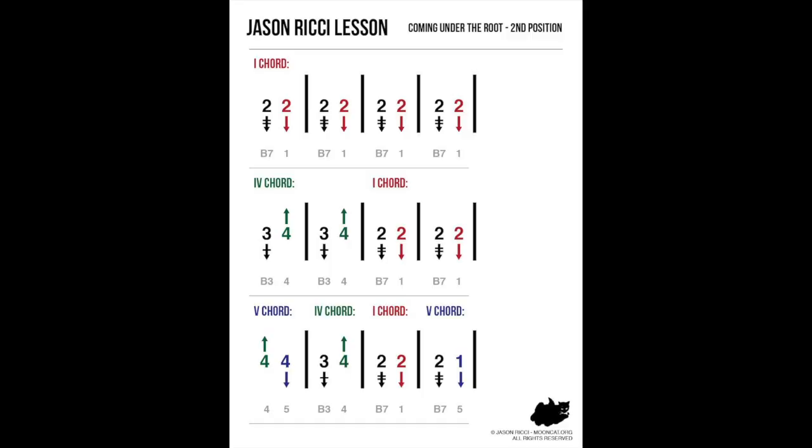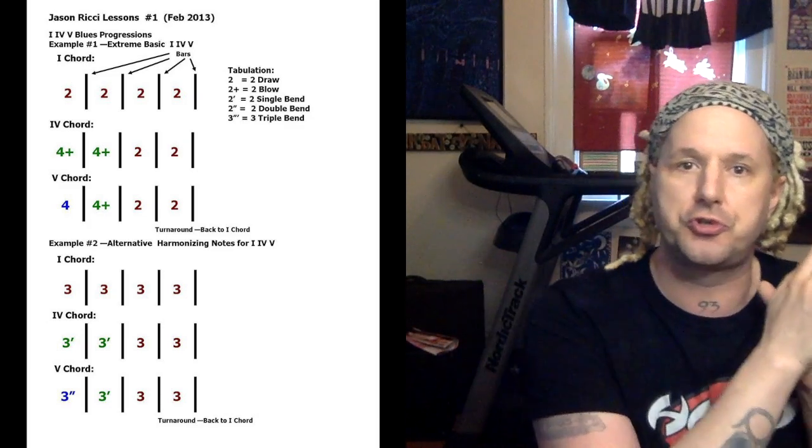Today, we're going to look at playing the root note and then playing the flat 7. On your screen right now, I have just placed up a flat 7 exercise. So we're going to identify the root and the flat 7 of every chord, which we did last week with the box. But this week we're going to try to only just play those notes in a 12-bar pattern. So it's going to take a little discipline on my part not to put in a 1 draw where it doesn't belong, not to put in a lick, not to exhale into 2 blow, or any of these other notes, to just play what's on the paper and then start to manipulate that rhythmically.